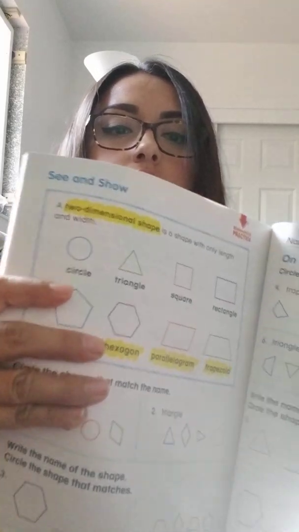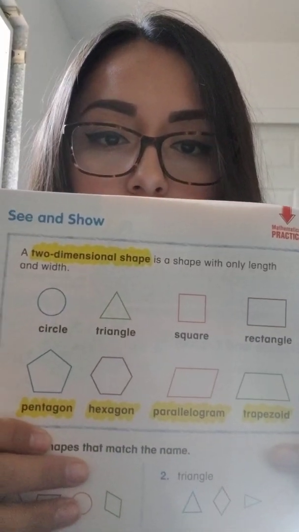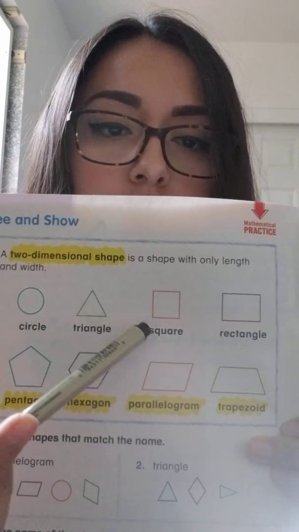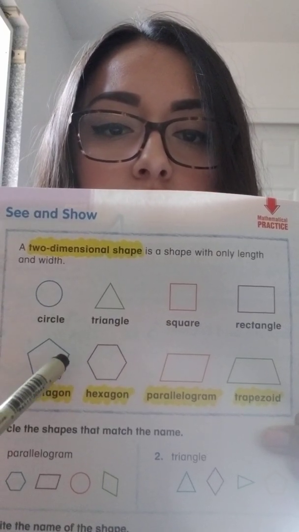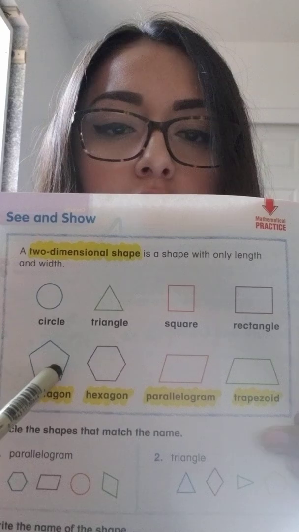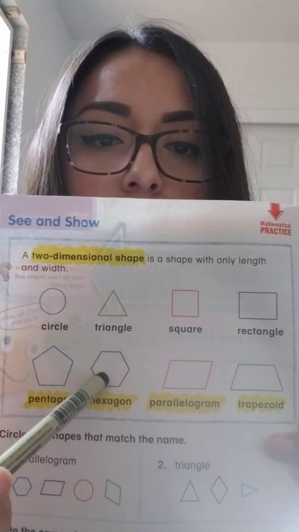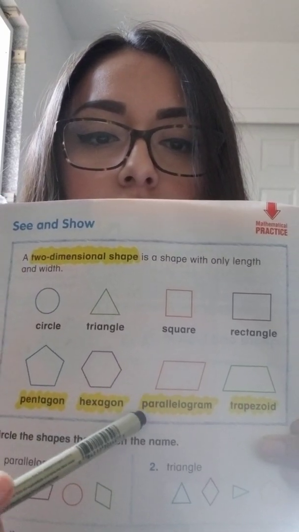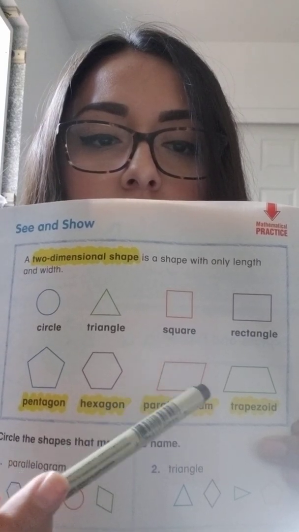So in your first lesson, we will only be talking about these shapes. So a circle, a triangle, a square, a rectangle, a pentagon, which has 1, 2, 3, 4, 5 sides. And it looks similar to our hexagon, but this has 5 sides, this has 6 sides. And then parallelograms, like we said, have the 2 equal sides.